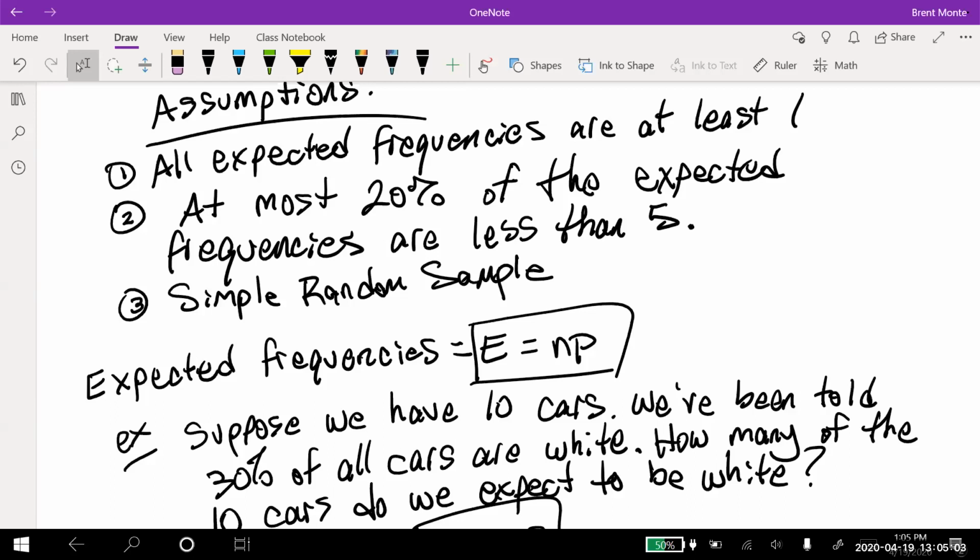Okay, now the expected frequencies we were talking about, the formula for it is real simple. It's just n times p, so it's the sample size times the proportion. That's what I was talking about before when I said if something happens 1% of the time, we would multiply that 1% times the 50, and we'd only get 0.5. Our example here.